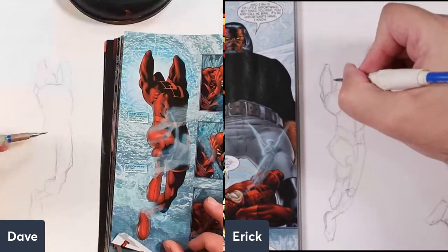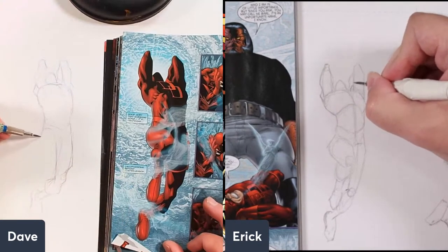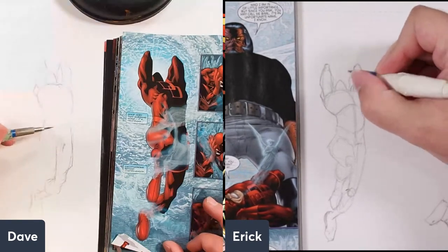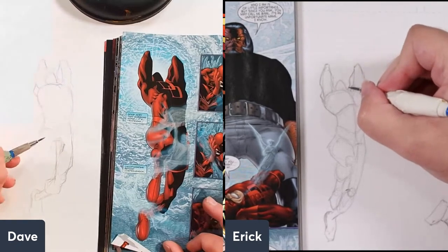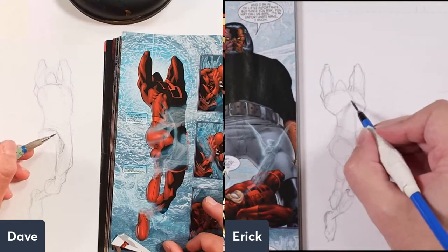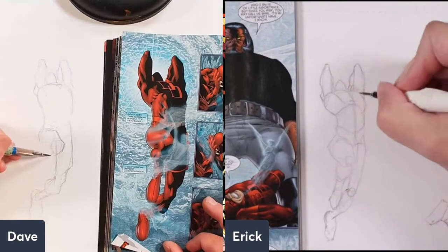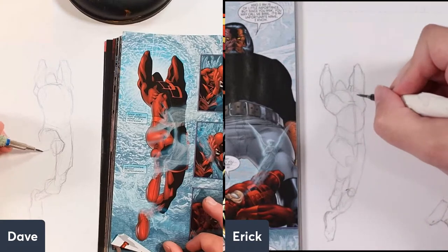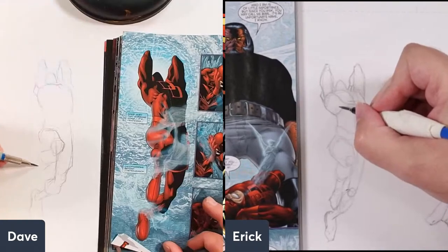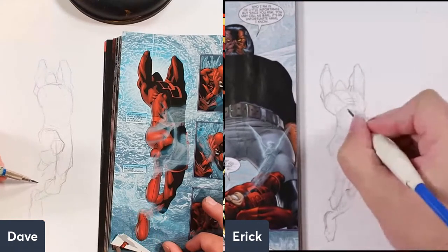All right. Now for this leg, this is going to be a tough one. I know it starts here, so that's going to be my circle where I want to start it, just right there. And my knee is going to be just about here. And so I'm going to draw a circle for my knee. And now I really want to peak the shape in between here, nice and high. Define that knee. And then I'm going to try that diamond shape again for the lower leg, connect it to here. And then he's got that tube, which again is really nicely described with that boot. I love how those boots help with that.